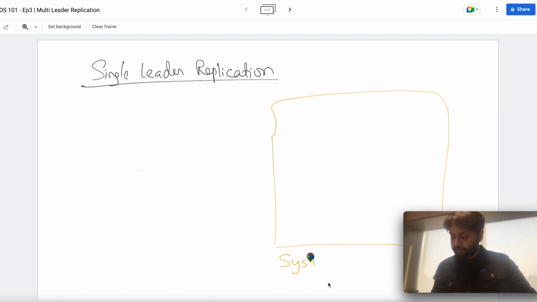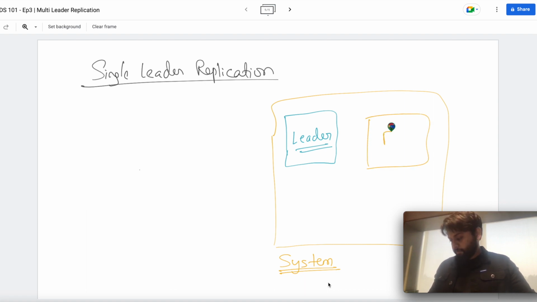This system had multiple replica machines. One of the replica machines was a leader, and the rest of the replica machines were followers. Let's call them F1, F2, and F3. So, one leader and the rest of the replica machines were followers.